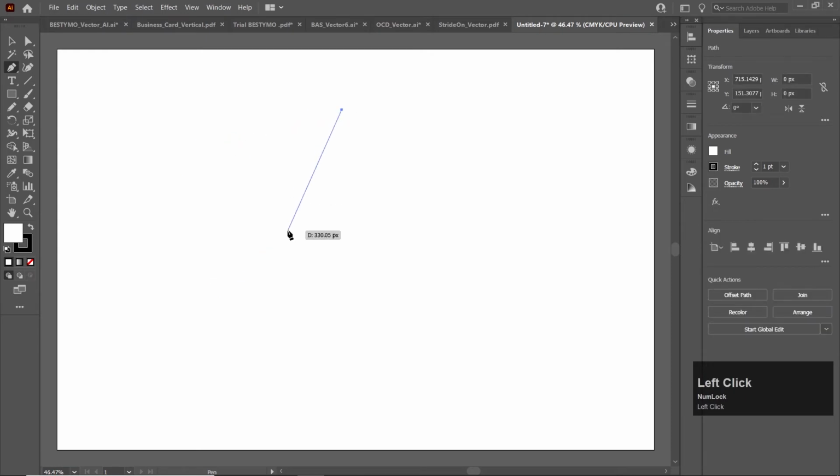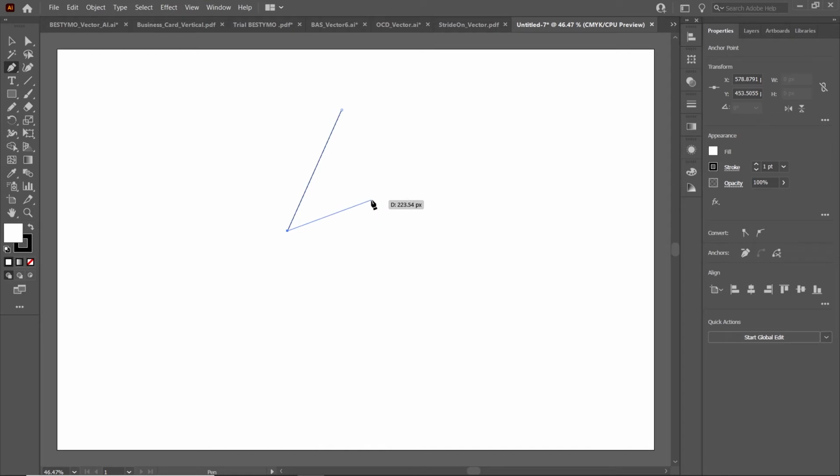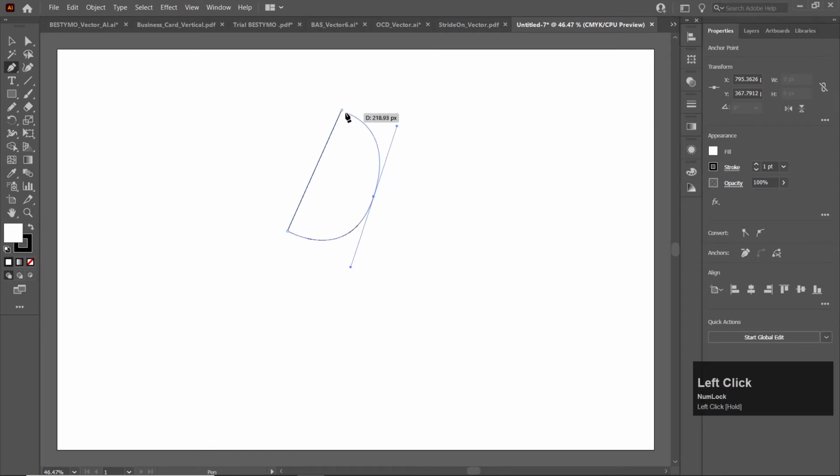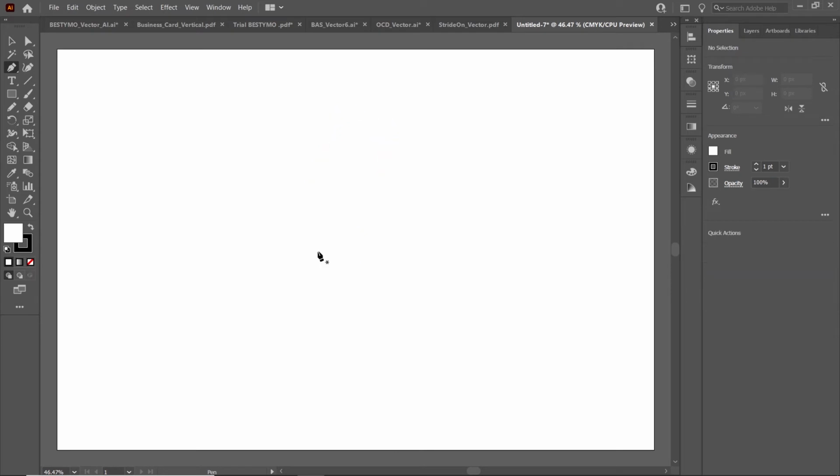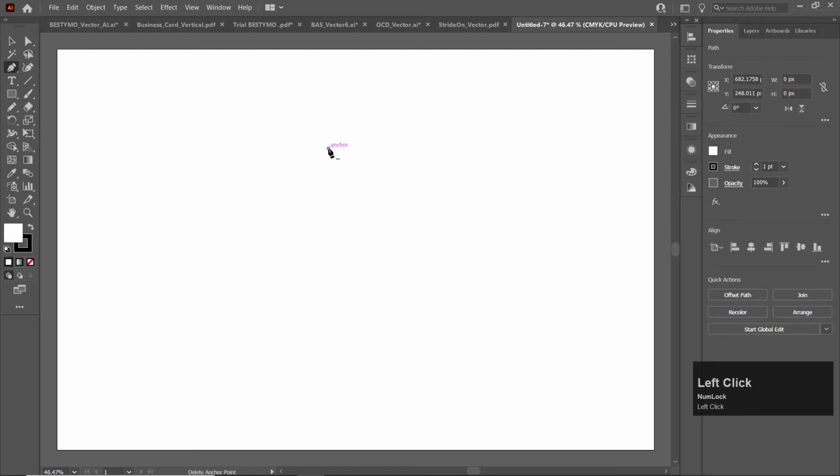Just remember that if you single click anywhere, you will draw a straight line. If you want a curve, you have to click and hold the left mouse button and move the mouse around, like this. One more thing to keep in mind: our starting point will also be our end point. Only then will our drawing be complete and we will be able to color it. Here I am drawing something like this in front of you, so that you will understand well.